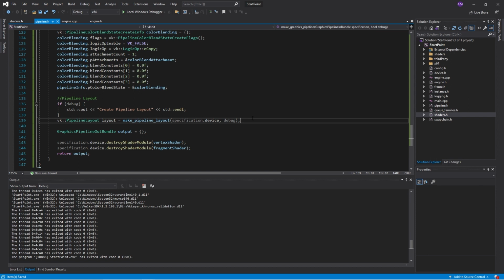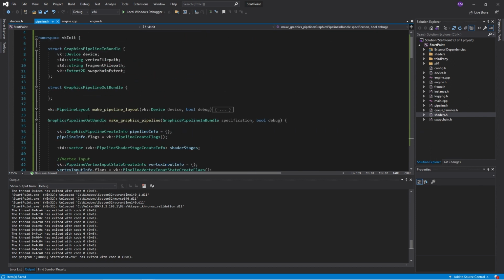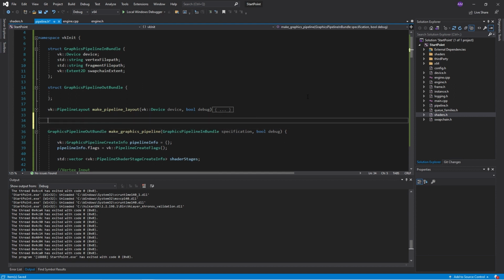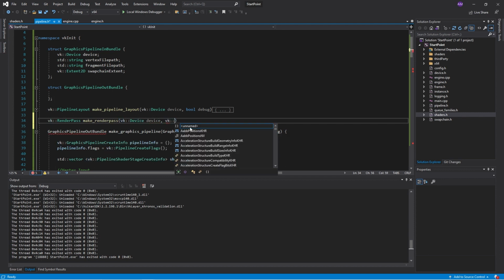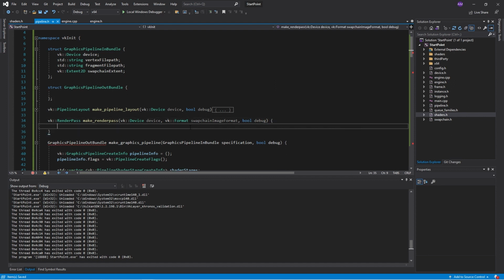So then the next step is we have the render pass. So again, we'll construct a general function to make a render pass because later on we might want to jump in here and alter things. So to create a render pass, we're going to need to describe what sort of resources are bound in the color buffer.